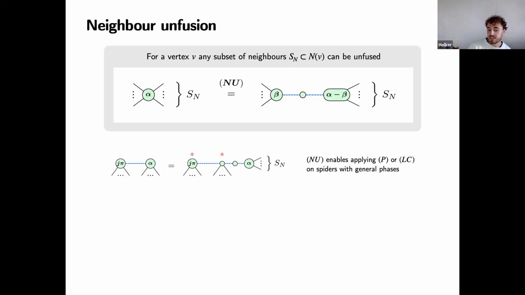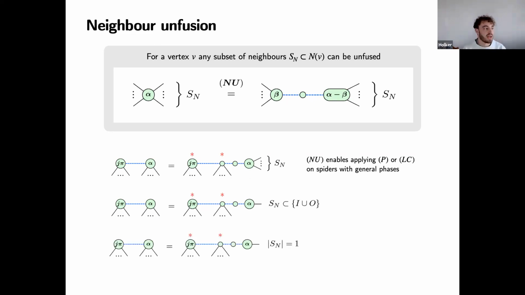The previous cases of this which have been applied are where, if there's a boundary vertex, then unfusing onto a boundary vertex is done in the full simplification routine in PyZX, and also in a QPL paper last year by Staudacher et al. It was introduced formally as neighbour unfusion, but they only specify the case where you can only unfuse one neighbour.